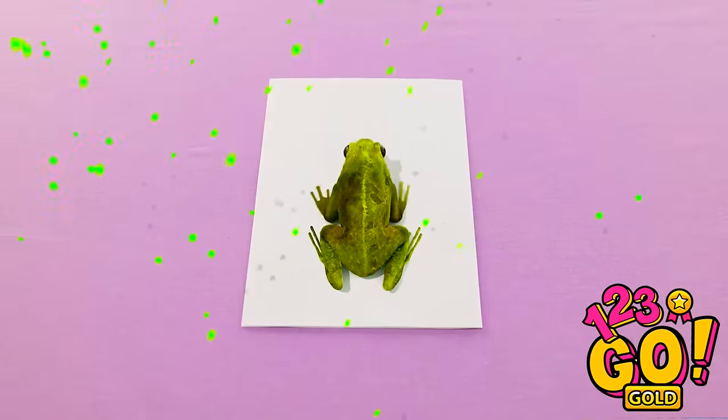What do you think we're gonna get this time? It's so exciting! Oh my gosh! Look! It's a cute little frog! Look at him just hopping around, doing his little ribbits. Well, I'm definitely ready to make some artwork featuring a frog. Wow! Me too! I love frogs and toads.